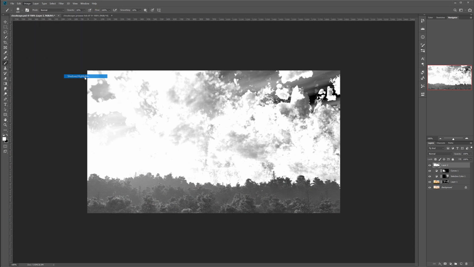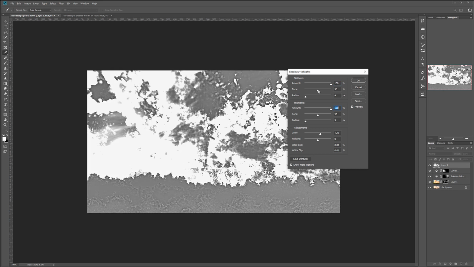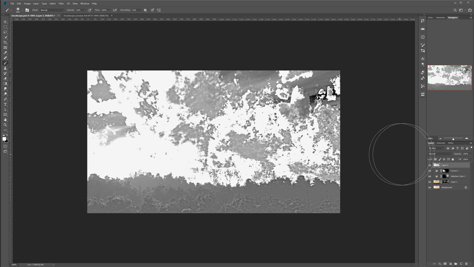We'll go next to Shadow/Highlights, and right here we'll set maybe about 9 pixels radius, tonal 100% on highlights and shadows. We'll just take and bring this down. So we have very bright highlights in this case.